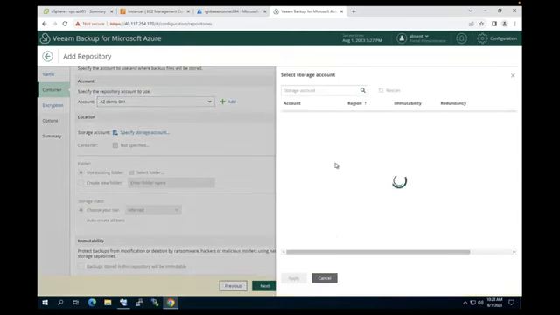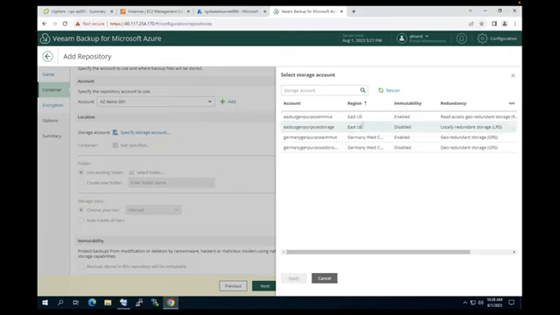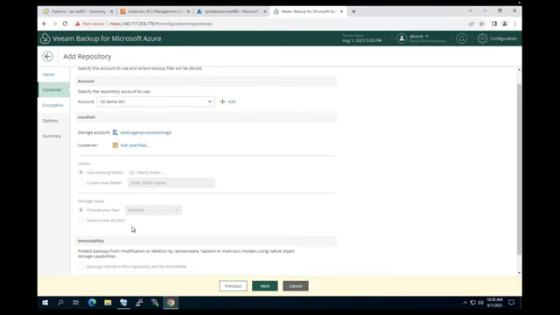Now I gotta select the storage account. And since I'm working inside of East US region, I'm going to point it to one of the containers that I have created already there. So it's East US Gen Purpose Storage, and it doesn't have any immutability included inside.